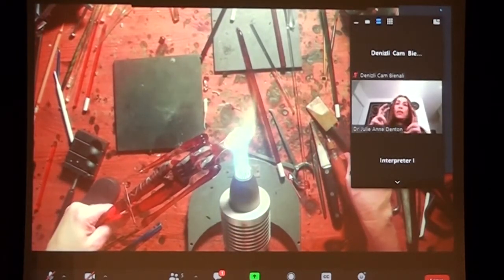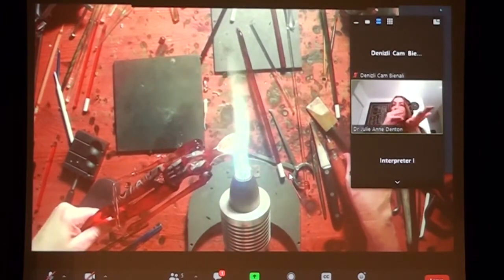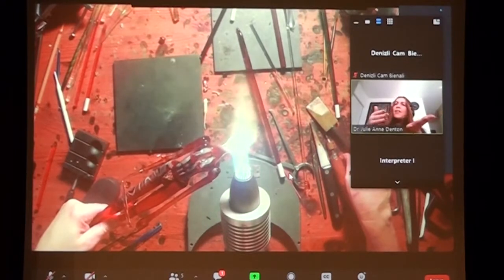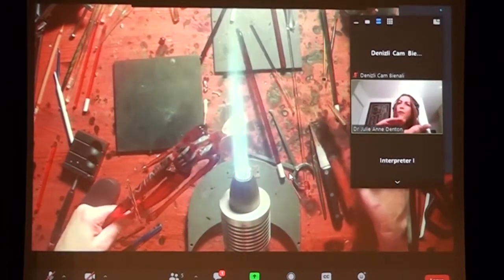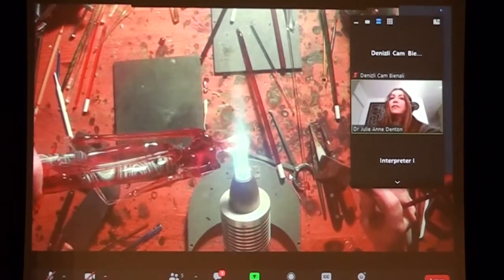So, with this head, I basically pulled out a length of glass that made the neck and more, and then I just flipped it over the top in order to make the face and the chin.